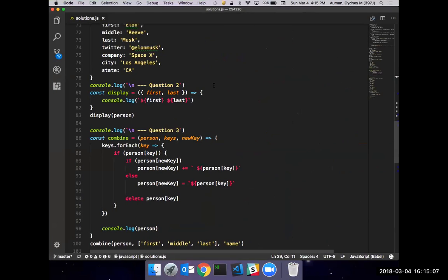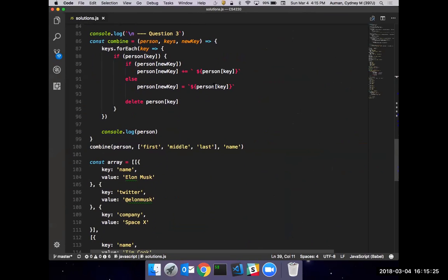So you can see here, I destructure in the argument of first and last. I use a template string to then print first and last. That was required. It was mentioned in there twice. You would have lost points. I'm not going to give you those points back. Please don't ask me.